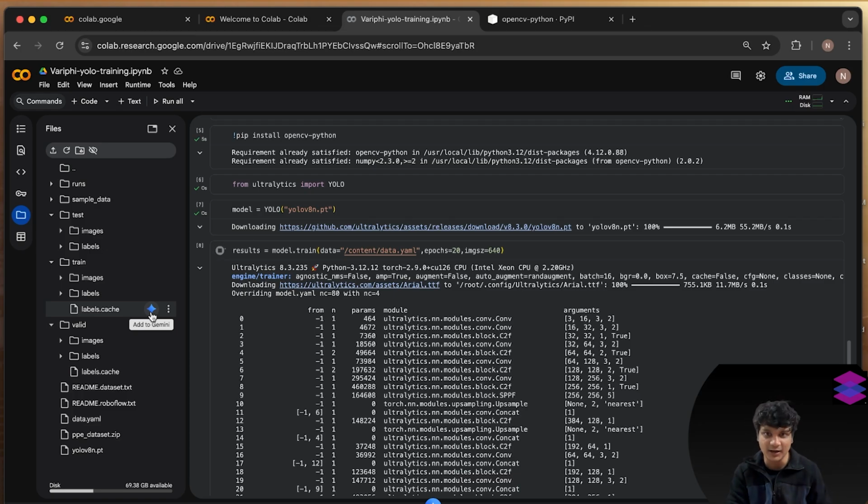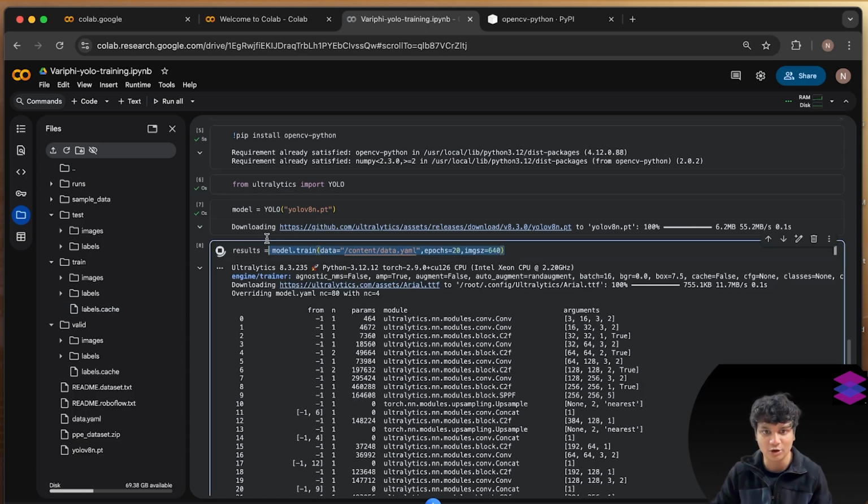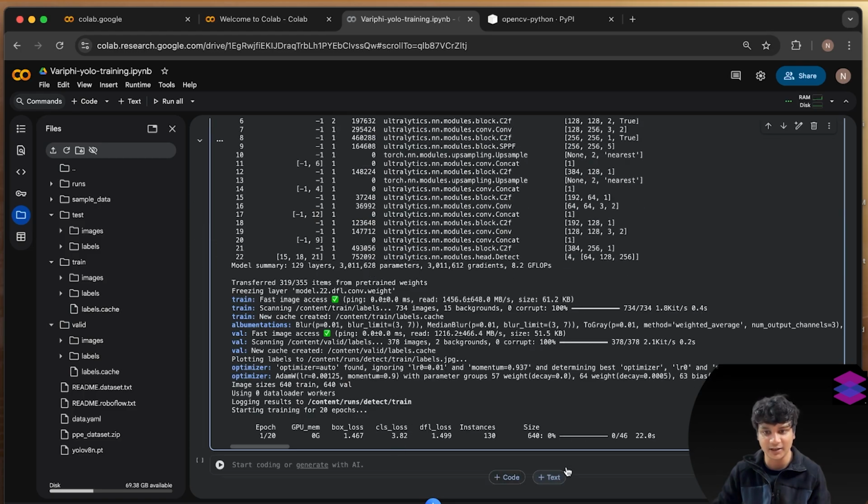Then again from Ultralytics, I downloaded my YOLO pre-trained model and ran this command, model.train, giving it my data.yaml file location, and it started training. As you can see, the training has started, so it will take some time. Once it stops training, I will come back to you.